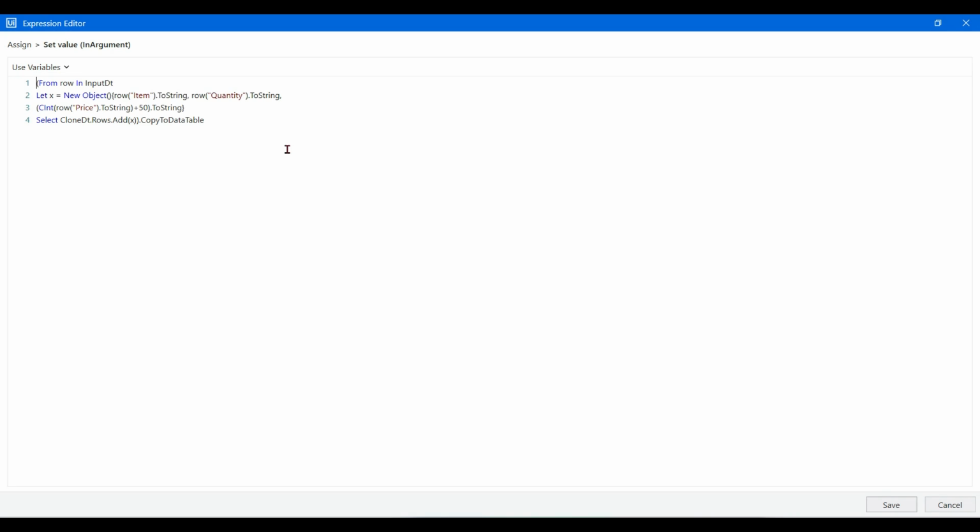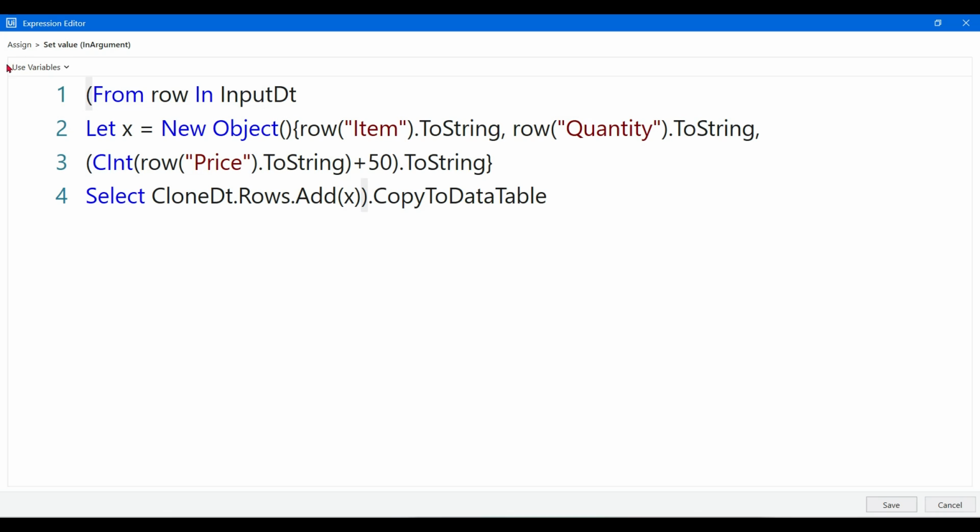Coming back to the expression editor, we have simply brought the third column, the price column, down here, and here we have to write an if condition. So I'll first erase this and write if with open and close parentheses. The very first thing I have to write is a condition.